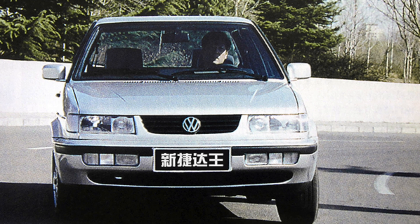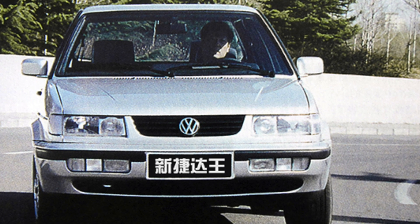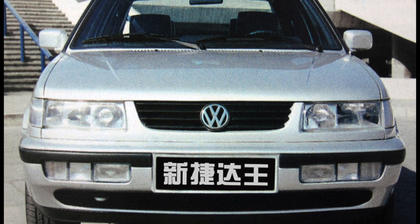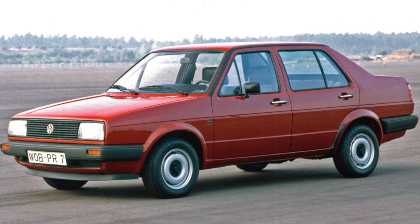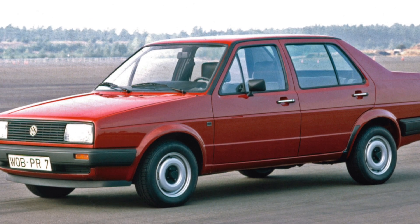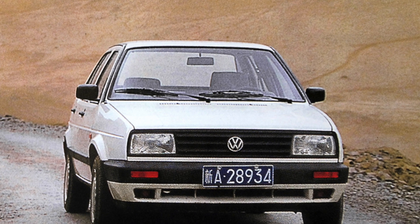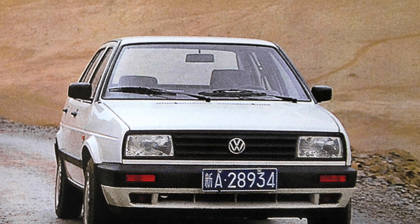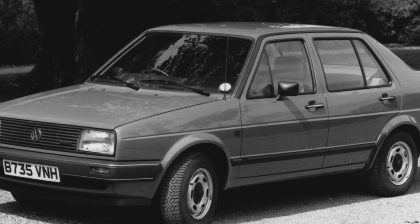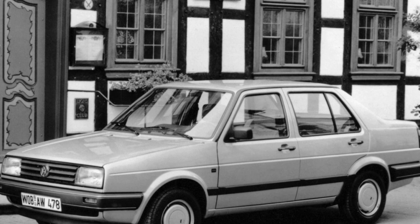Jettas are primarily front-wheel drive, but an all-wheel drive version can also be found, distinguished by the 'Synchro' label fixed to the right on the rear panel of the body. When there is no inscription, you can identify such a version by looking under the car — if there is no semi-independent suspension at the rear, then it is a Synchro. Its transmission uses a viscous coupling: on hard surfaces 75% of torque goes to the front wheels, while on slippery surfaces up to 50% or more is redistributed to the rear. It is advisable to avoid buying the all-wheel drive version, as its transmission parts are already worn out at this age and repairs will cost a pretty penny.